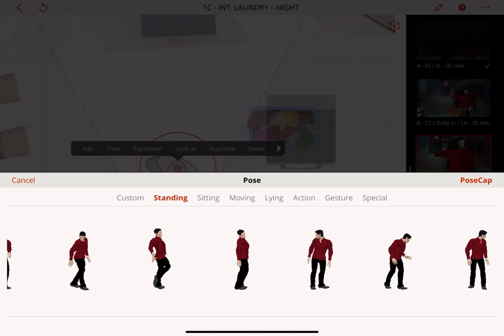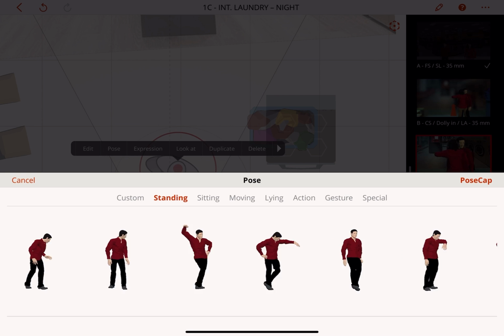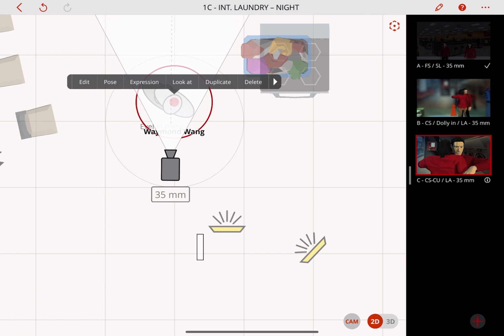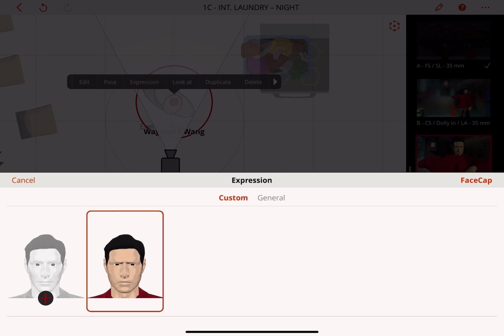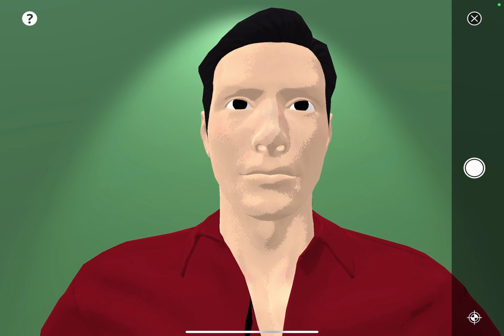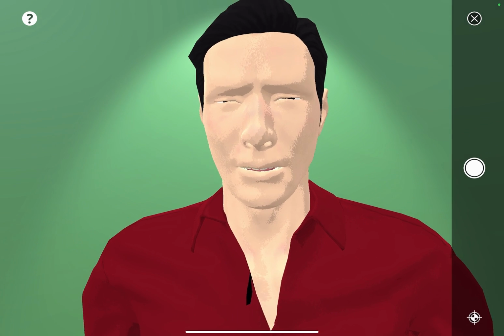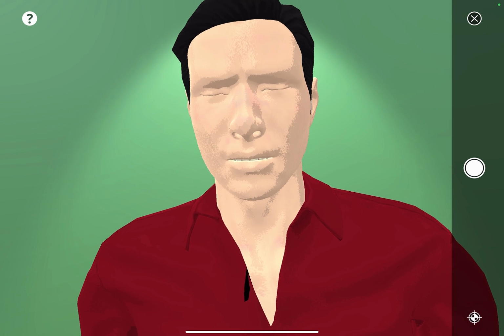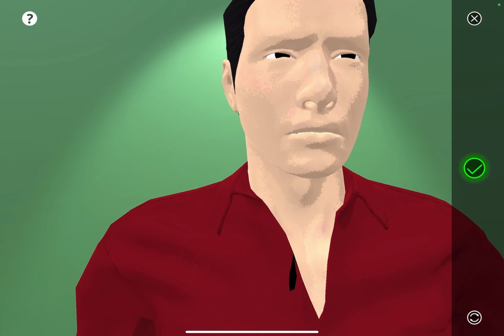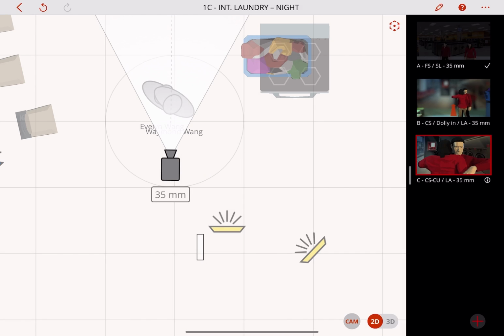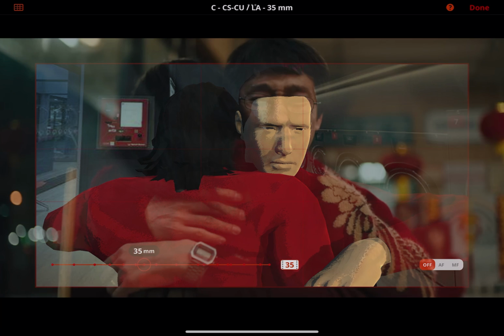We have to see how he's hugging her, and now let's change the expression on him, because I think we need a custom expression. I think this is close enough. He's about to cry, so this looks good to me. Remember that the important thing here is the expression on him in this shot.